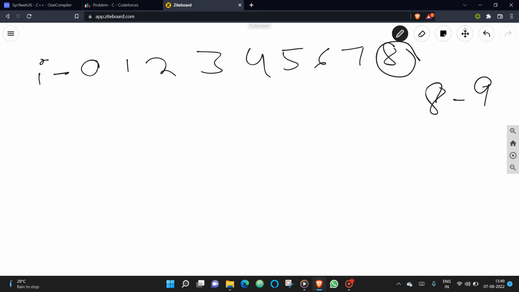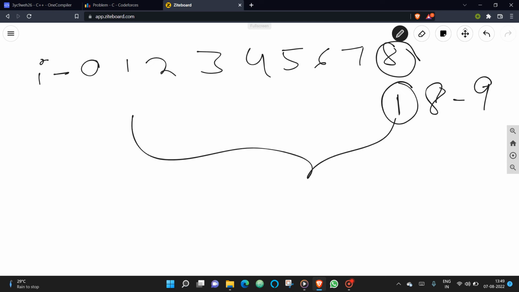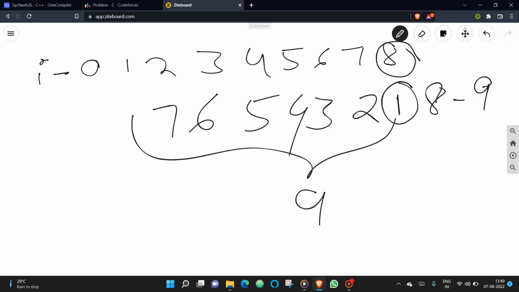Sorry, this was 9, so you'll consider 9. Until this index, you'll assign 8 with 1. Until this index, you need to consider a single perfect square, which is 9, and you'll assign values accordingly: 2 plus 7, 7 plus 2, 6 plus 3, 3 plus 6, 4 plus 5, and 5 plus 4. These are the values until that perfect square. When 0 is there, you'll assign 0 directly. So this was the main intuition.